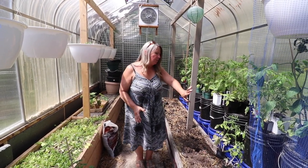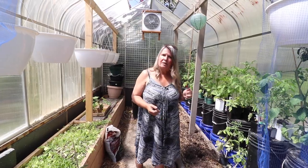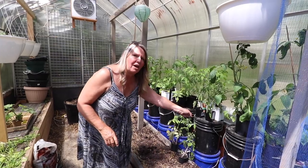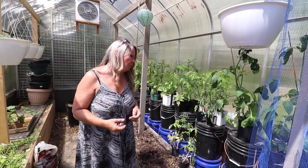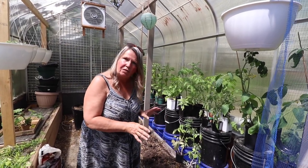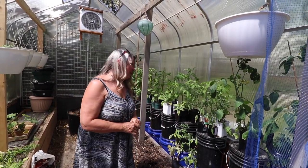We've lined a portion of the northern side of the greenhouse — the bottom buckets all have pea gravel in them, and the top buckets are filled with water. Water has the best ability to store thermal mass, but the lower buckets are hard to access, so if we filled those with water we'd have to bend over to empty them every fall, and if we don't empty them the water will freeze and bust our buckets. With gravel in the bottom, we don't have to do anything — it absorbs thermal energy during the day. The water does the same thing a bit more efficiently, and we can even place pots on top with additional sweet peppers or hot peppers.